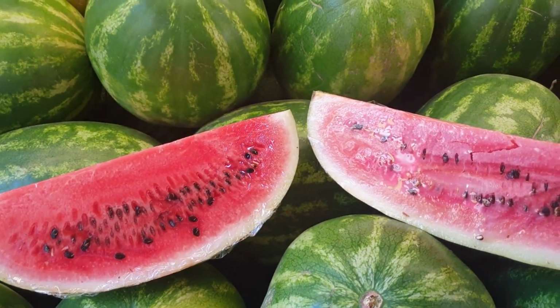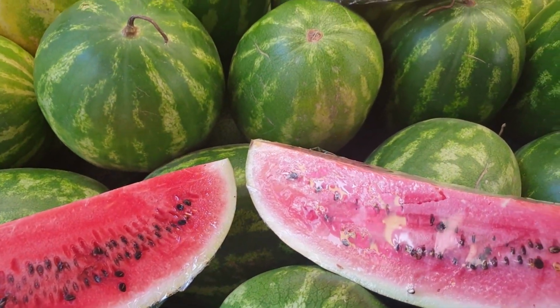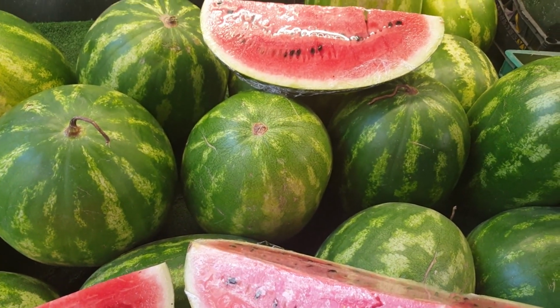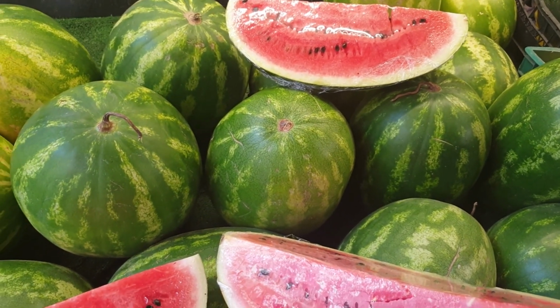Whether you savor your watermelons fresh from the vine, incorporate them into your favorite recipes, or share them with friends and family, the fruits of your labor will be both tasty and fulfilling.